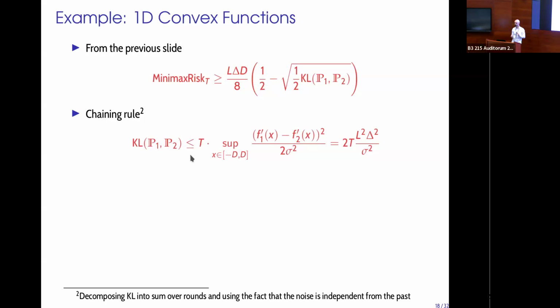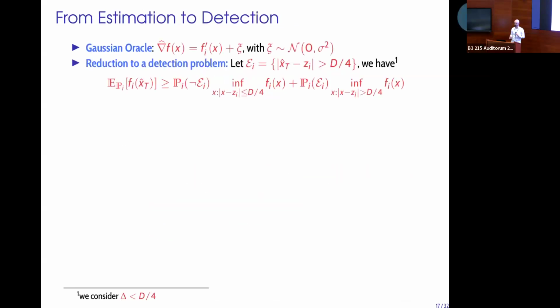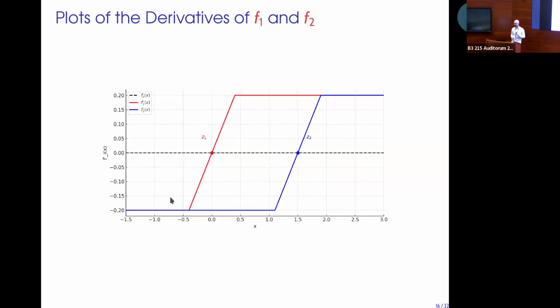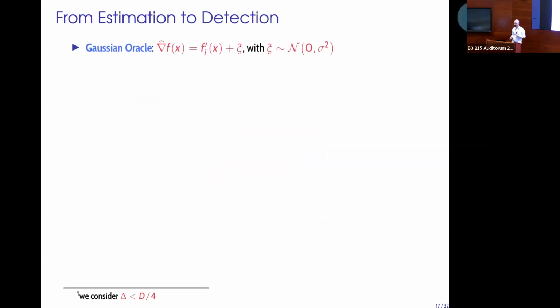You can still upper bound these things with t times the KL divergence between two random variables. These random variables are basically the difference between the gradient at one point of one function and the gradient at the same point of the other function. Now you just take the supremum between these two, and this is exactly why this plot of the gradients is useful. We constructed the two functions in such a way that the difference between them, this is the plot of the gradients for one function and for the other function, is bounded. So we know exactly how to control the difference between the gradients of these two functions.